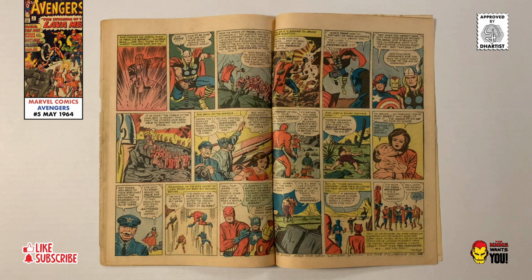Thankfully, Dr. Blake uses the last of his strength to change back into Thor, and after the rubble settles, he confronts the lava men and convinces them to stop their attack. With the threat now over, General Ross departs with the military, and Betty rushes off to find Bruce, injured but alive. Then as the Avengers prepare to leave, they receive a distress call from the Teen Brigade, but that adventure will have to wait until the next issue.